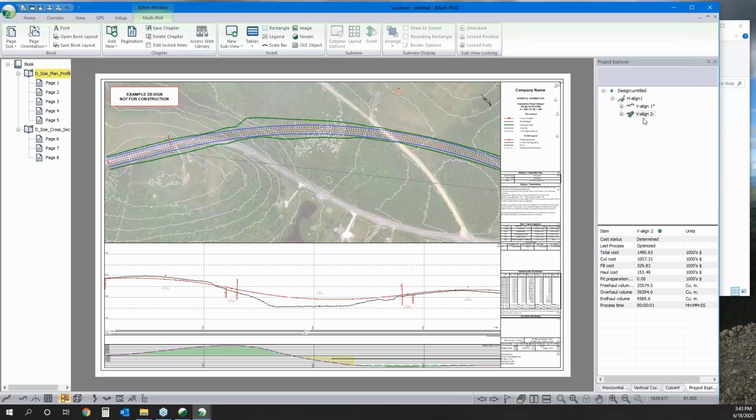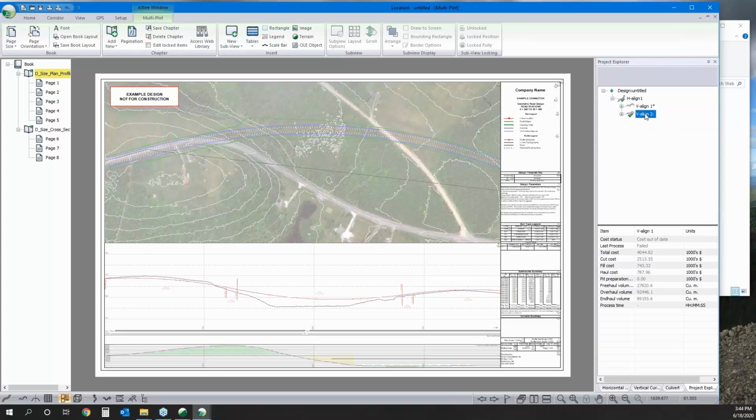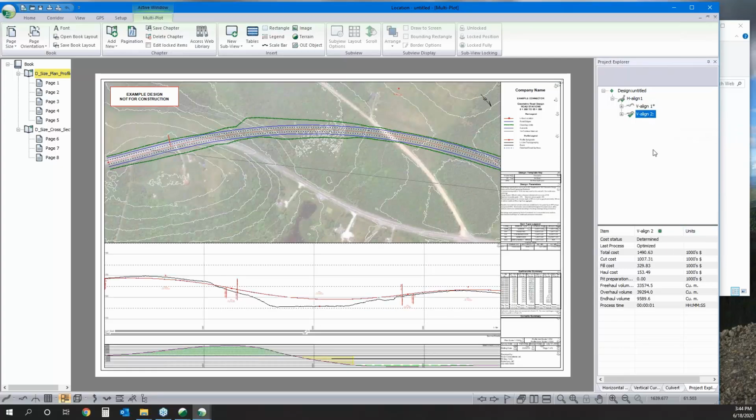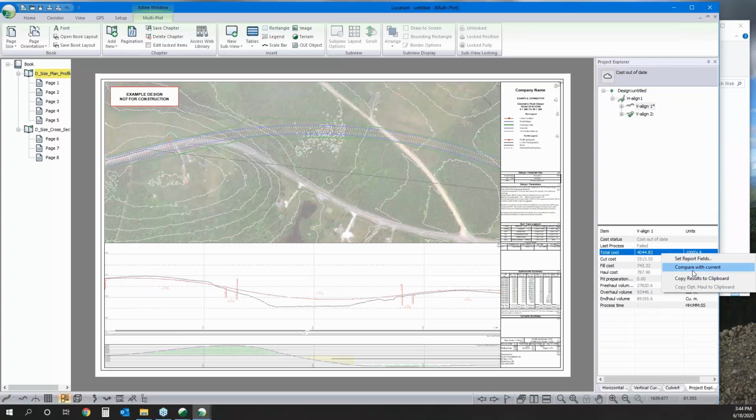Oftentimes if you're clicking around by hand, it's easy to do a really good design with one of your options and maybe not give it the attention it deserves for another option, and that's going to affect your costs too. So using the optimizer really standardizes how well that design takes place, and we can see that between this one and this one, we're looking at a significant savings. So let's do a compare with current.